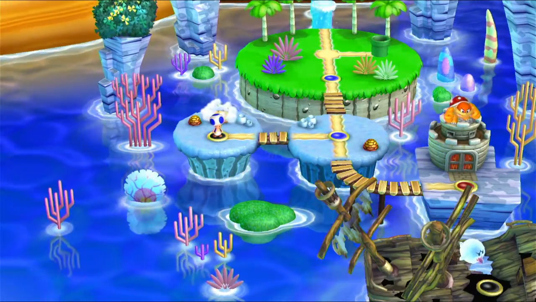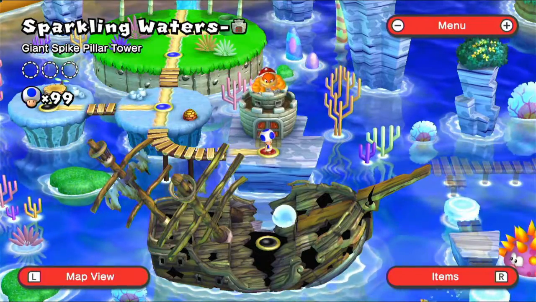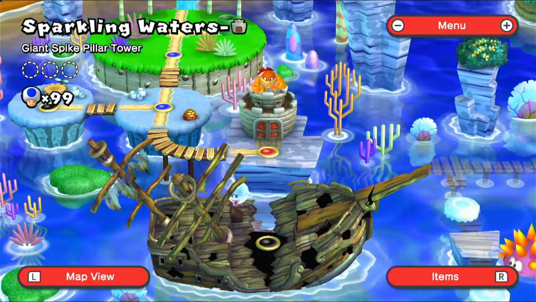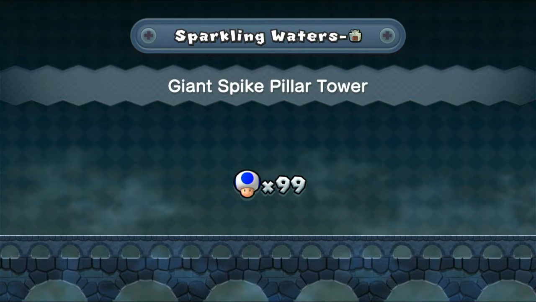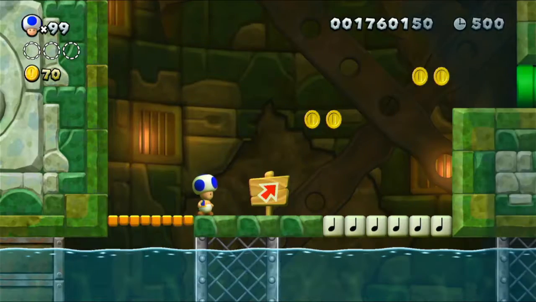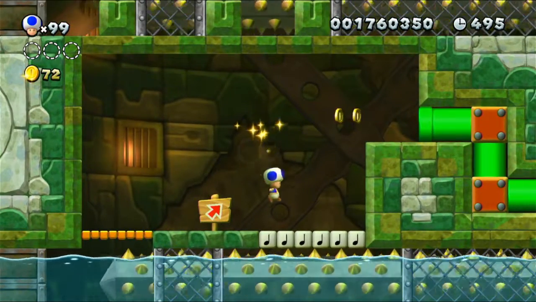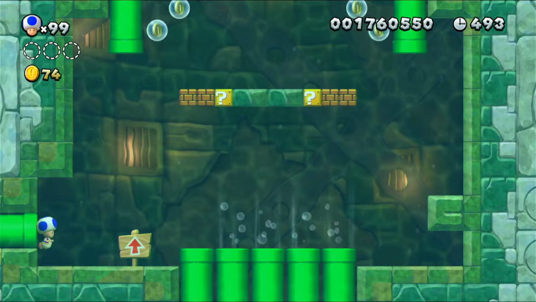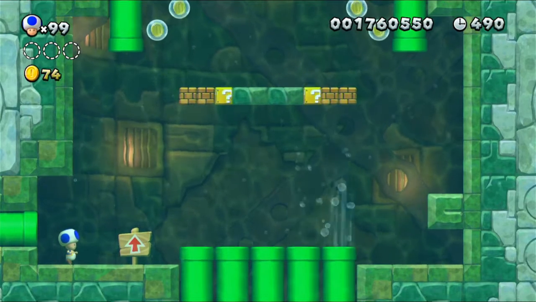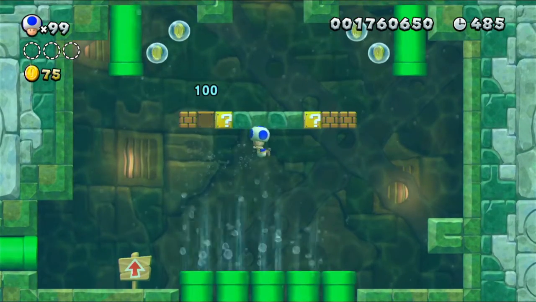Okay. Midcastle, wow. They're just putting these wherever they want at this point. Giant spike pillar tower. That's a good sign. Giant spike pillars. Ah, my friends. But basically, they're those things on the top and bottom of the screen. We're gonna have them all over the place in our path. And when I mean all over the place, I mean all over the place. Can I get a power up here? I feel like I can.